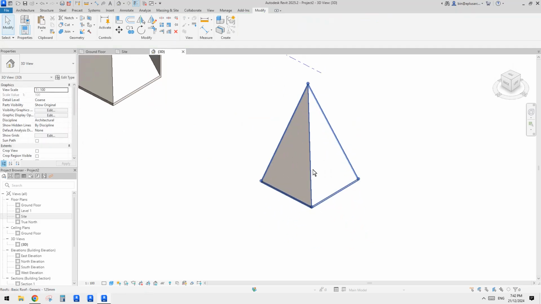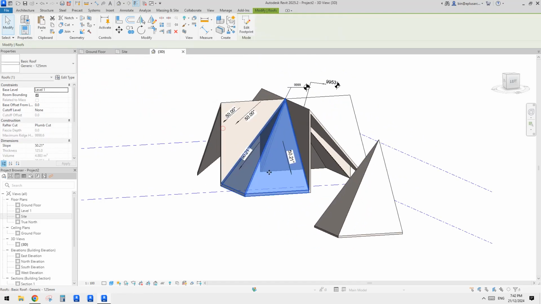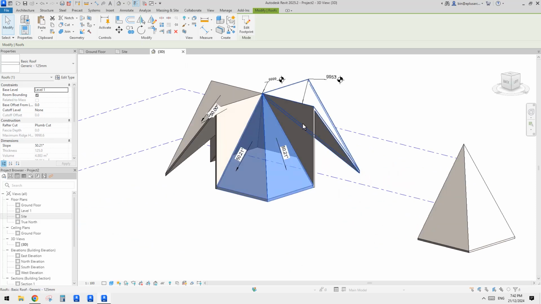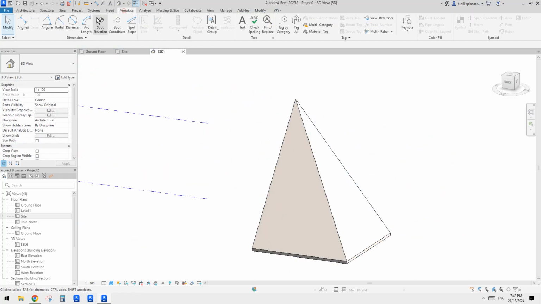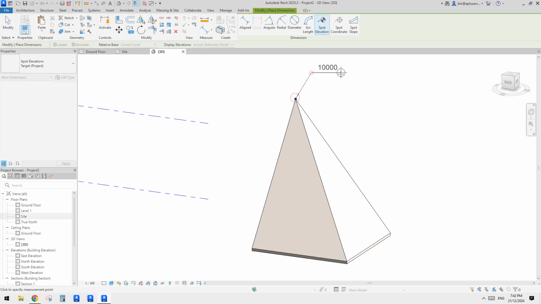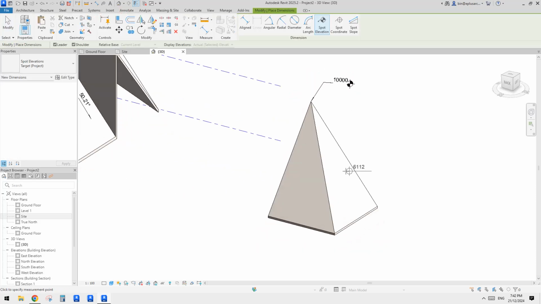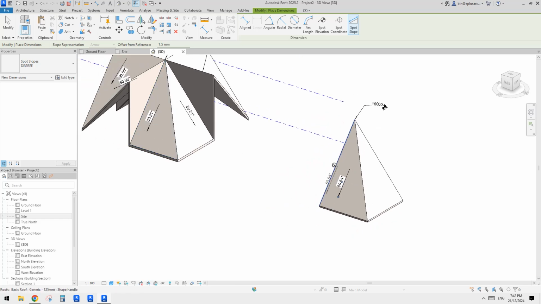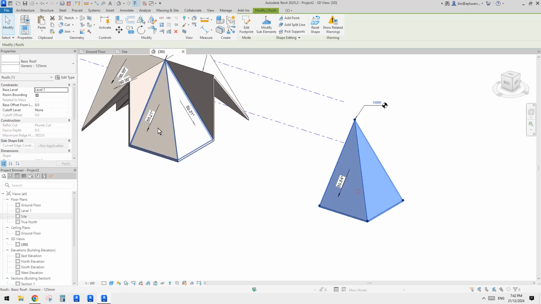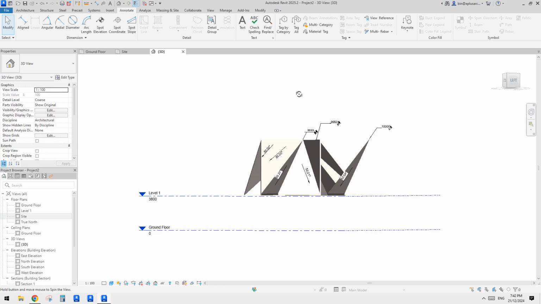So now you can see we have this roof very similar to this one, with this point at exact 10 meter. Okay, the angle looks slightly different to that. Not really sure.